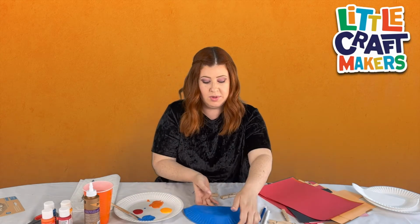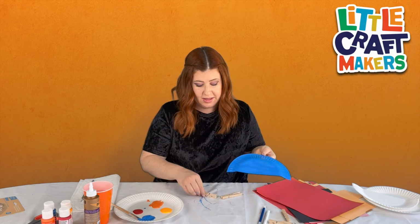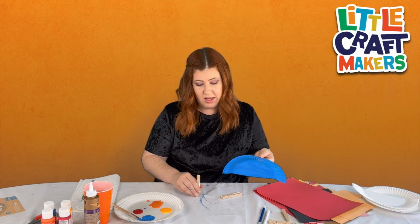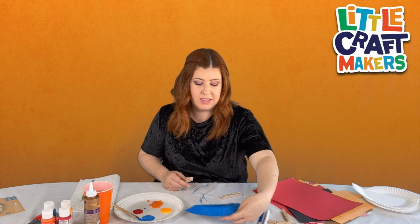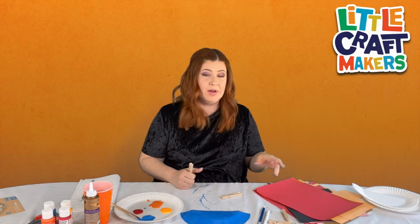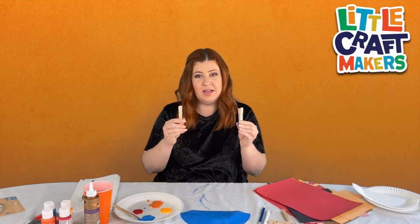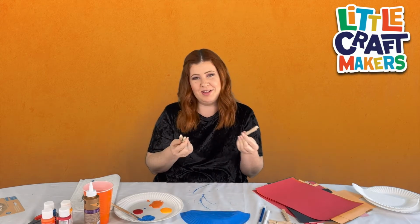What I'm gonna use for the legs is just some clothespins. So what we'll do with the clothespins once they're painted is we'll clip them to the bottom. Then he can actually stand up. You don't have to use clothespins. You can just cut legs out with construction paper, and I'll show you how we're gonna cut some other parts out with construction paper, and you'll just do the same thing. The clothespins will just look kind of cute on the bottom there.